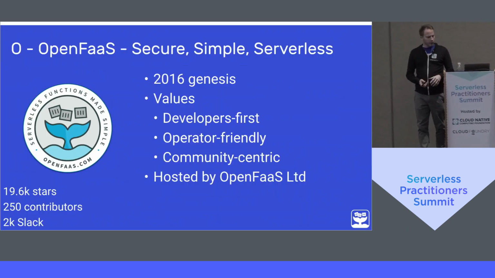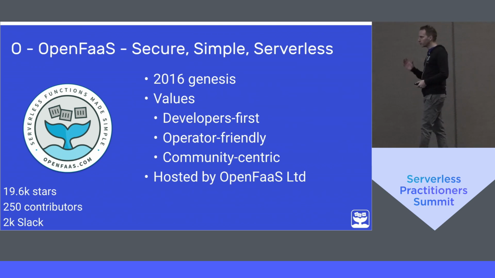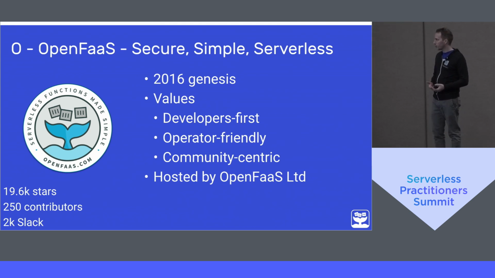So OpenFaaS, which is the O, started in 2016, and I think much like the story that we heard from Azure, I had been using Lambda and basically cloud functions and wanted a way of being able to run this on containers. That was my basic goal. And lots of things have changed since then, and the project at the moment I think is still the most popular by GitHub stars on the landscape.